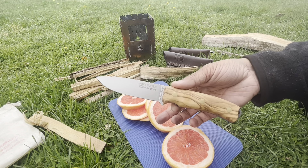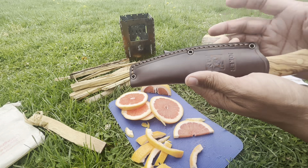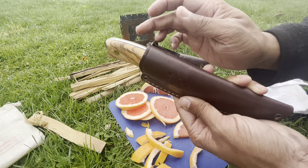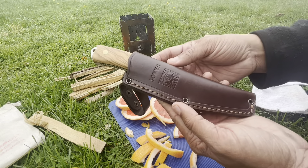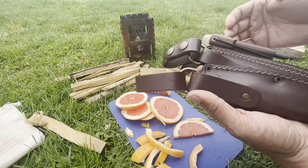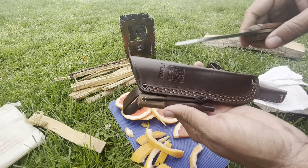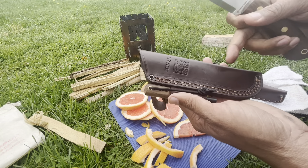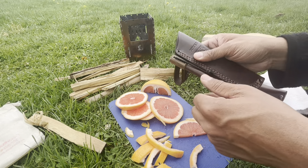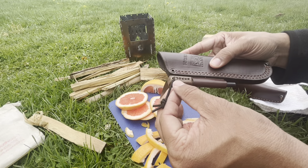I want to get this fire going. Let's talk about these sheaths — the quality of these sheaths is what's making me so happy about these knives. The quality of the scales, pin scales, the quality of the knife, stainless steel — I think it's 6.95 stainless. Both came with danglers. I think you can get any of them with a ferro rod, but look at the double stitching on this sheath. It came with this little piece of cord, which I usually add to my sheaths, and I didn't have to because it came with it. It's just really nice. Let's get this fire going, get a cup of coffee, and then I'll give you my closing thoughts — my first impressions on the knives, not a review, but it should give you enough visual information to make a decision whether you want to buy them or not. They're definitely quality knives.